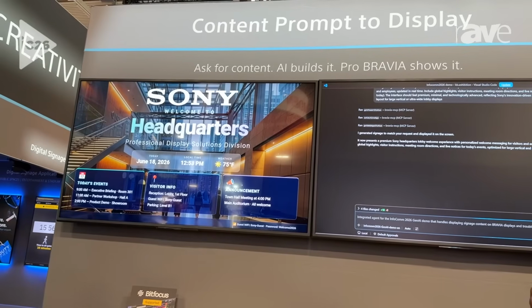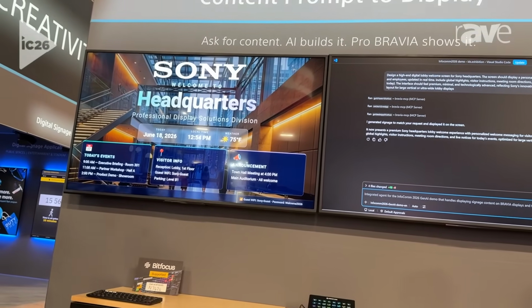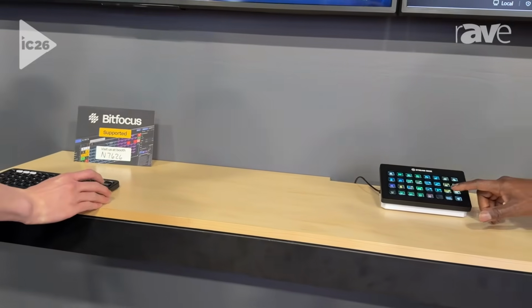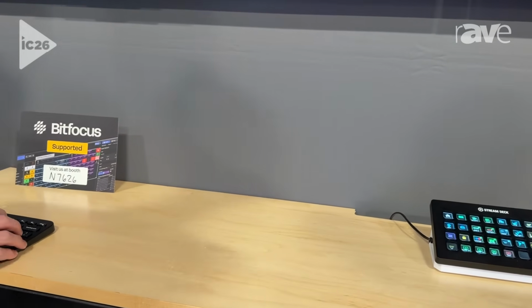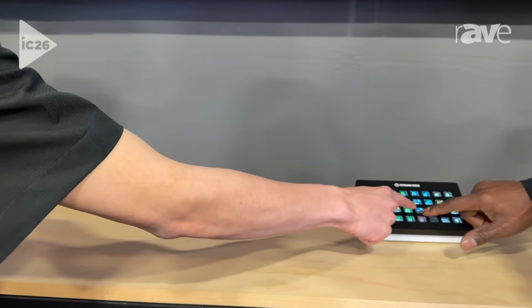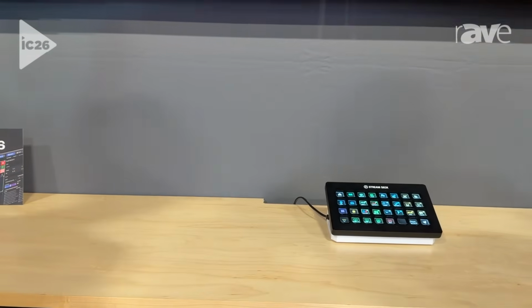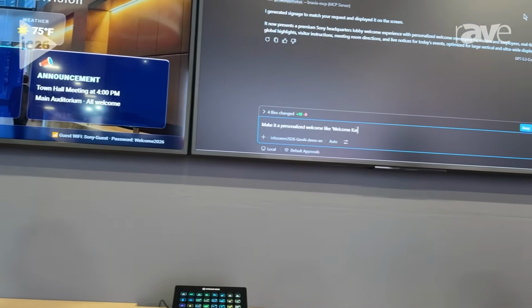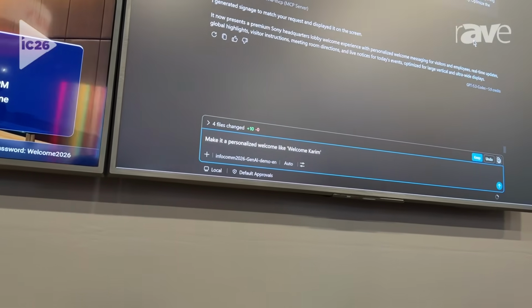So I'm going to ask Watanabe-san to come in here, and he's just going to type in and modify one of my windows here, because you can. Oops, I selected the wrong thing again. There we go. Thank you, Watanabe-san. As you can see here, I want to personalize that welcome screen. He's just going to put in my name.